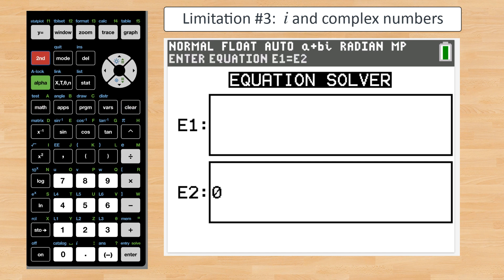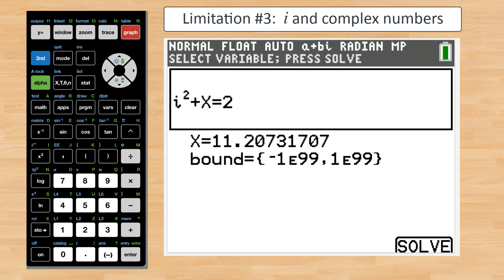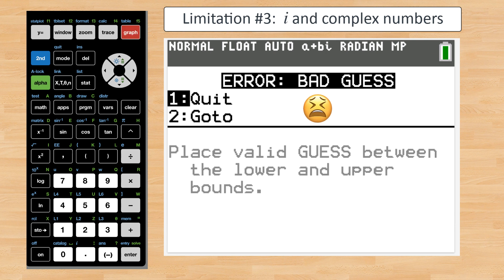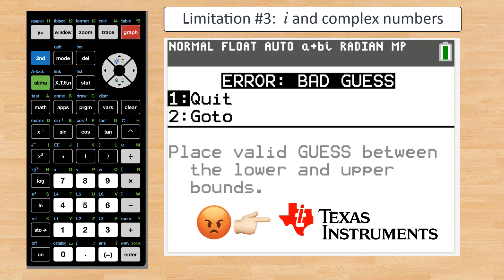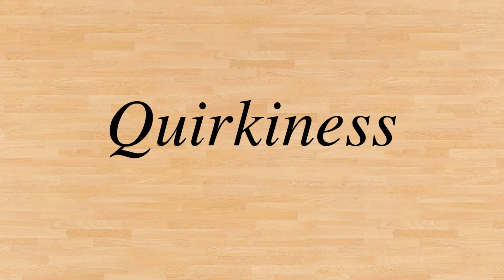Well, if you try to make an equation using i, like i squared plus x equals 2, then ask to solve it, you will see how the calculator really fumbles on this. Bad guess sounds like it's blaming you, but really let's blame someone at Texas Instruments. So one final thought on the quirkiness.